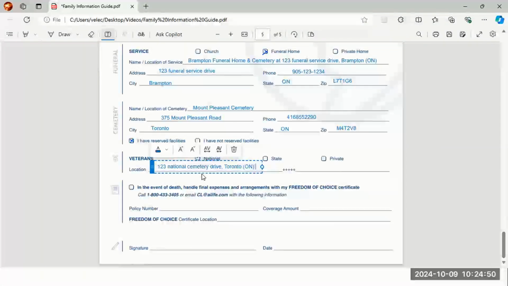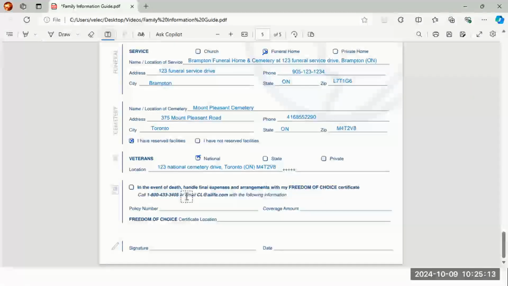And the postal code, let's say this is L6R M4T 2V8.